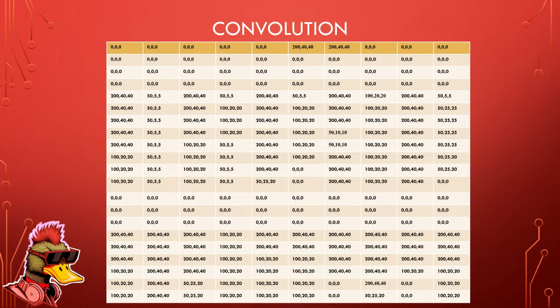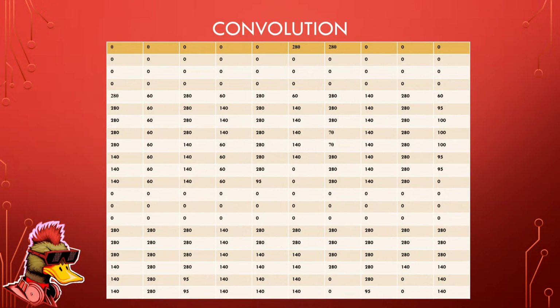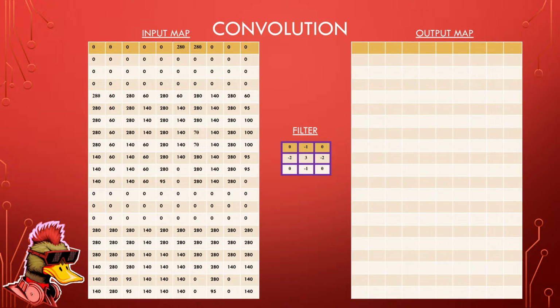Cool. That's a lot to look at, so I'm just going to simplify it a little bit, combine all the numbers together, and then we're going to call this an input map. So our image, that's the input. All those numbers, they're the pixels that make it up. They make up the coloring of said picture.